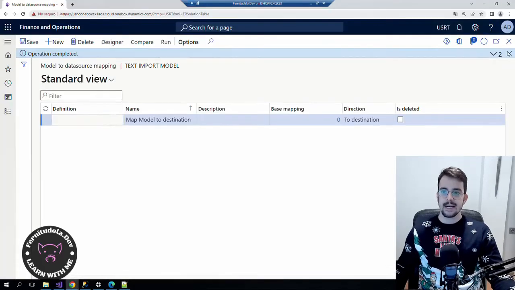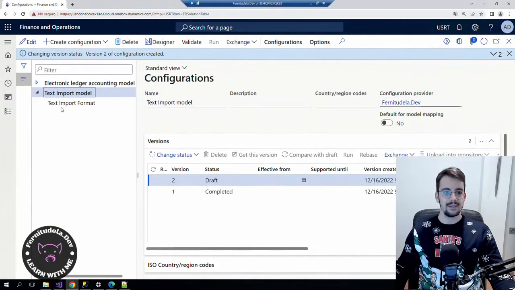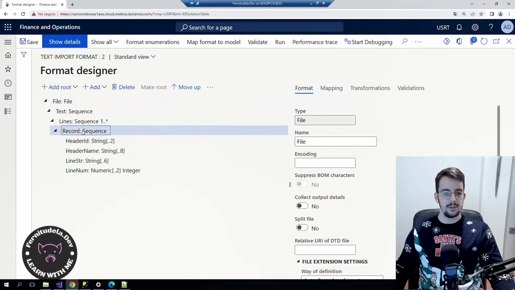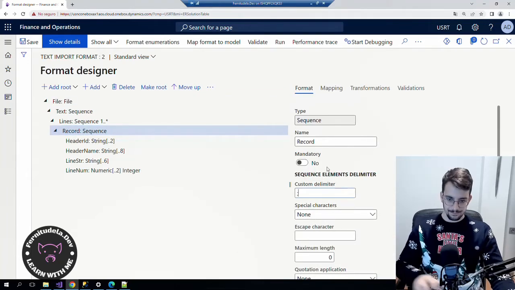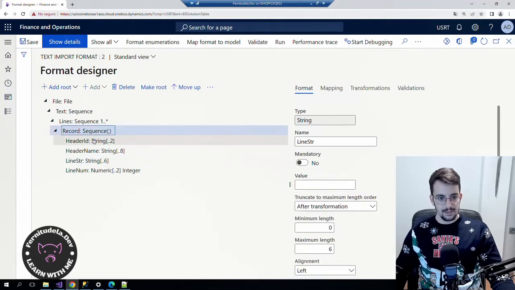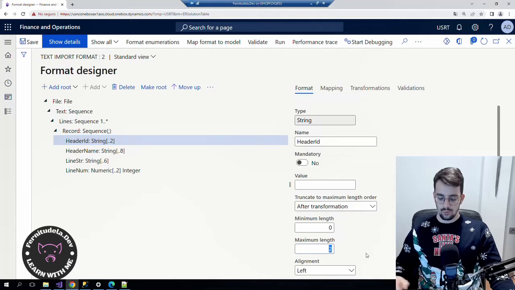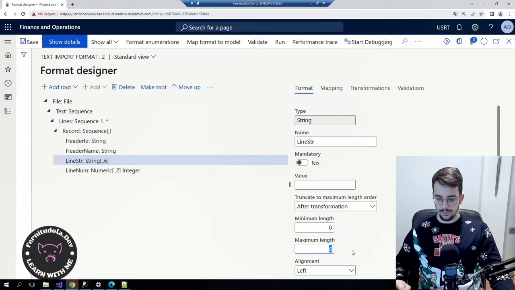Let's update our format to receive a file like that. We can go here, designer, and what we need to do is, here in the record, we can delimit our fields by the semicolon, so it makes no sense anymore to have the maximum length here.